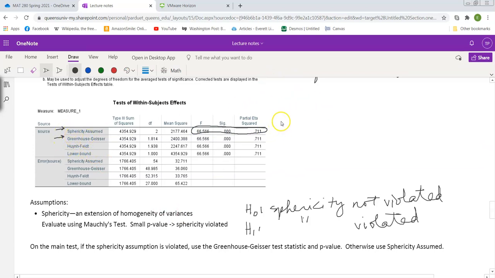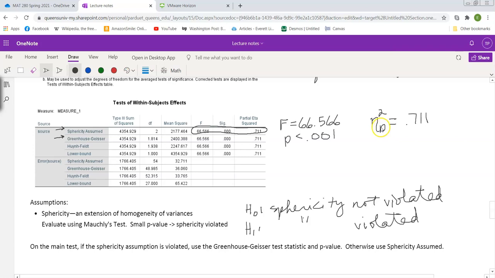So in this case, we've got an F of 66.566. We've got a p less than 0.001. And we've got a partial eta squared of 0.711.